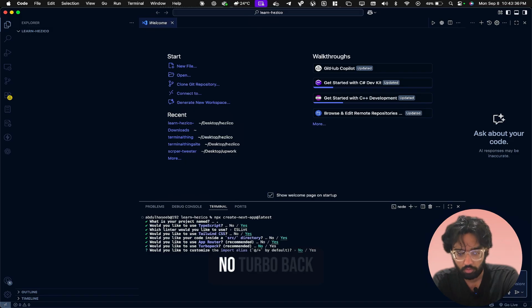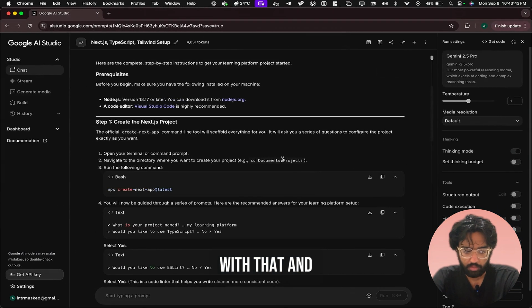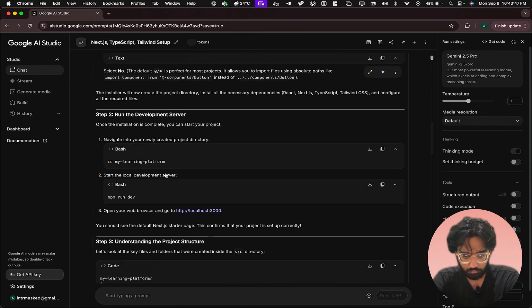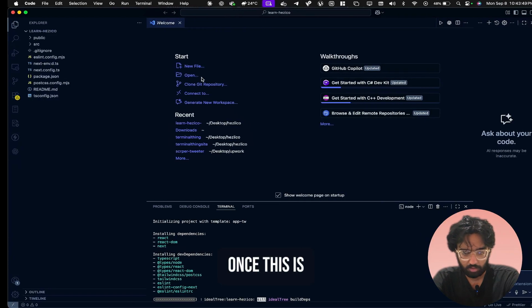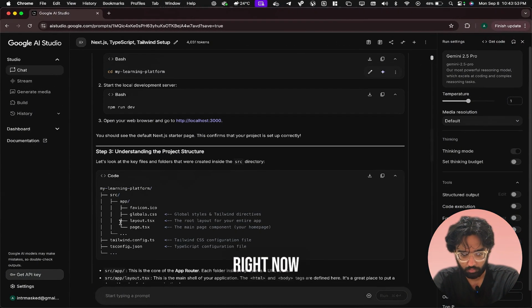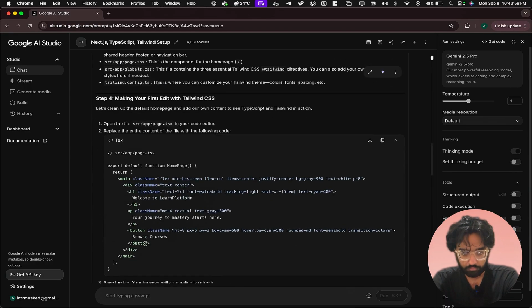Yes, no Turbopack, and default alias should be okay. I'm good with that. And I think it just told us all of the steps that we just went through. Okay, so once this is done, it will have the same folder structure that it is mentioning right now. So source app, and then we have all of these files that are created.